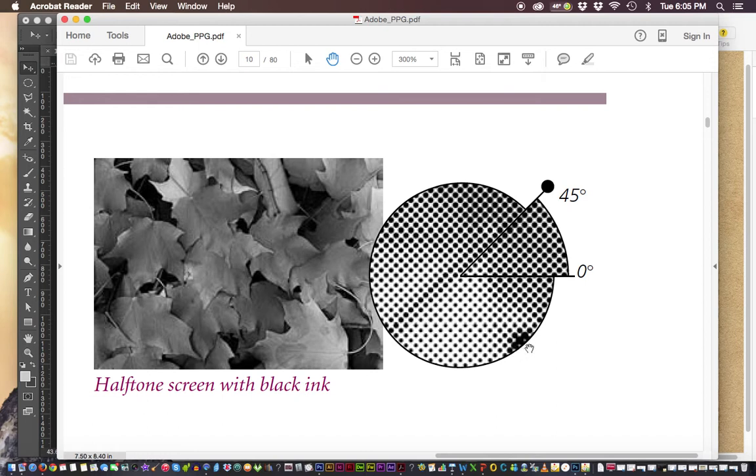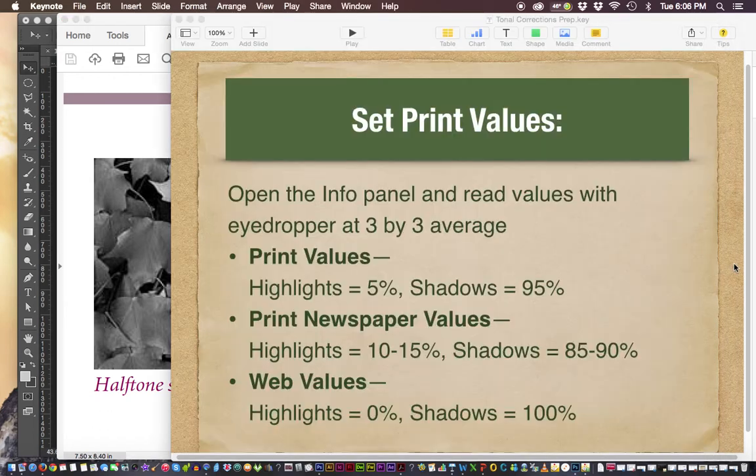So in other words, these areas where we have small white dots as opposed to small. To compensate, we use a formula to measure the percent of light and dark on the image, and in Photoshop we can control the percent to change it for better overall tone and appropriate amount of ink on paper. So here's a rundown on the basics of the values. So we set these print values, and this is what we're going to use later in this tutorial to prepare the same photograph for different situations.